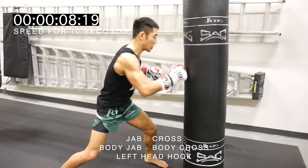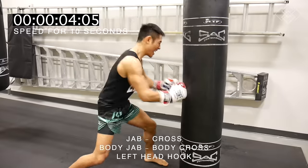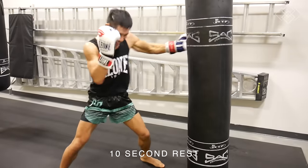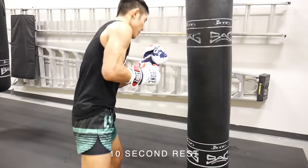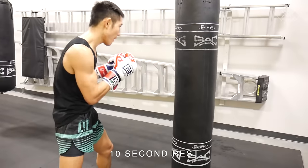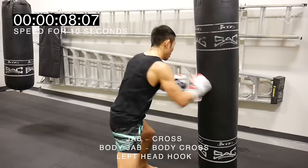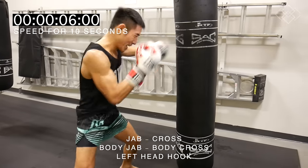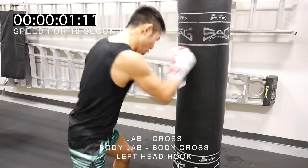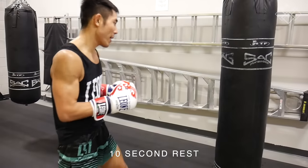You're back on for 10 seconds. Count in your head. 1, 2, 3, 4, 5. Break. Just 2 more to go. And go. Jab cross, head hook. Less than 20 seconds of work time now. Let's go. Time. And break. Last 10 seconds of work and you get your 1 minute rest.